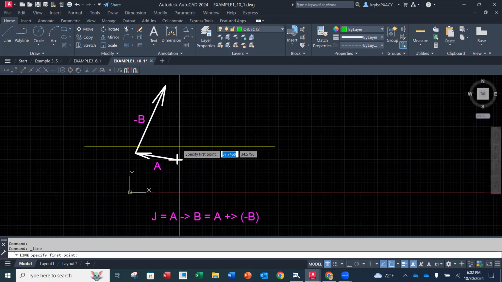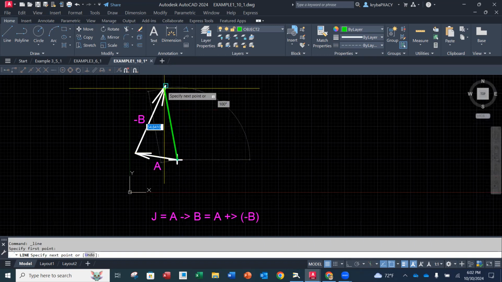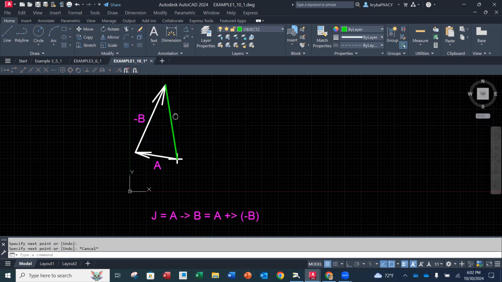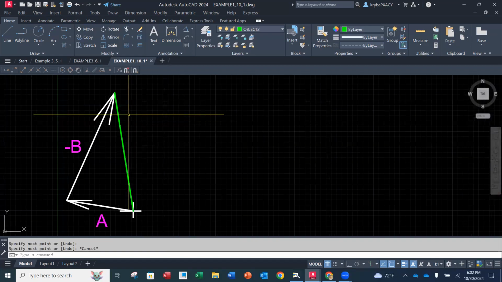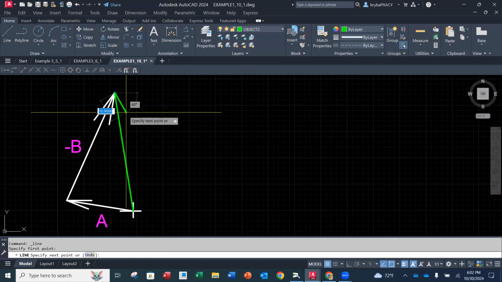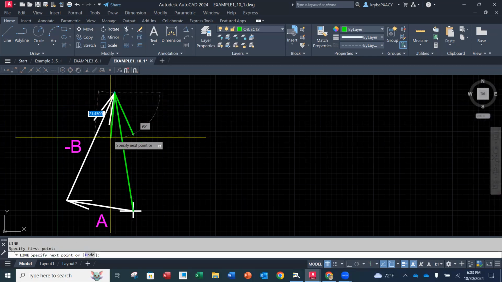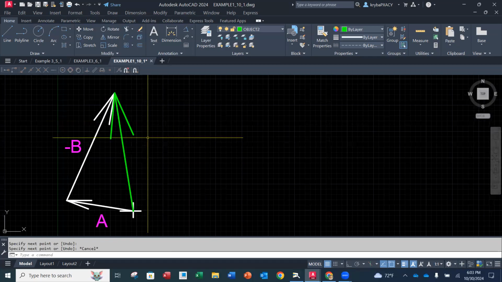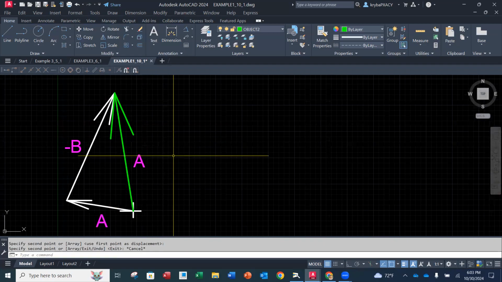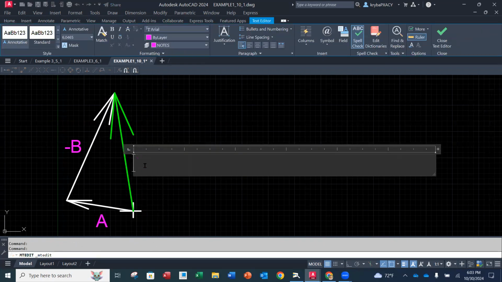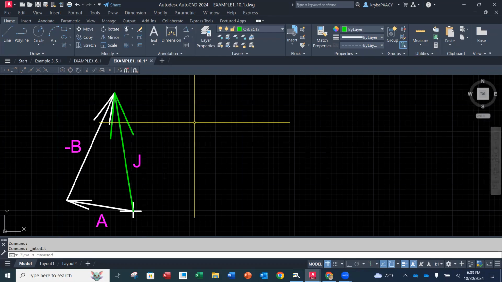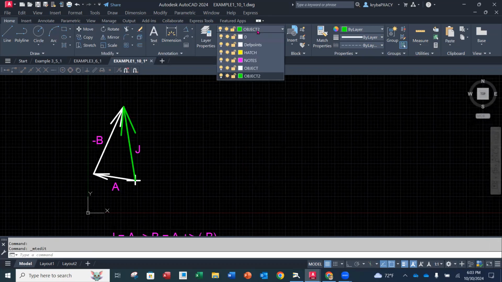I'm going to add my line from the origin to the endpoint of B. That's going to be my resultant J. Its arrowhead is going to be where it meets the tip of B. And I'm going to label this J this time, because they're using the variable J for this resultant.